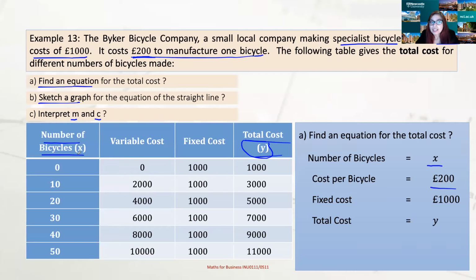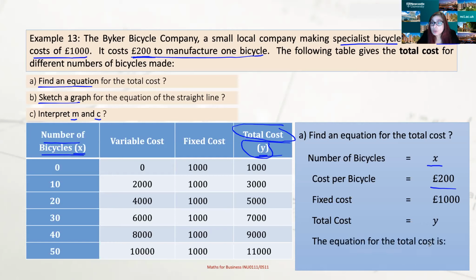Remember guys, there are two variables, X and Y. This is very important, you understand. Y varies with respect to X. X is the independent variable here, and the total cost of the bicycles depends on the number of bicycles. Therefore, the variable Y is a dependent variable because it depends on X. So Y is the dependent variable, X is the independent variable.